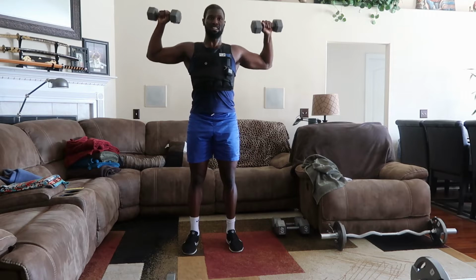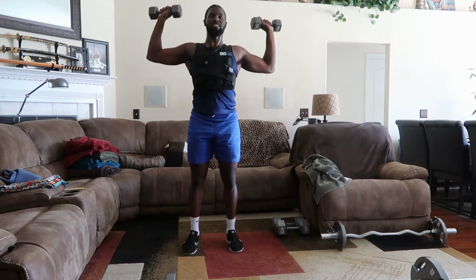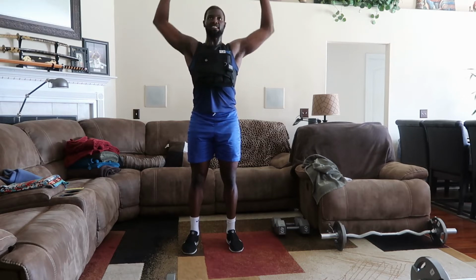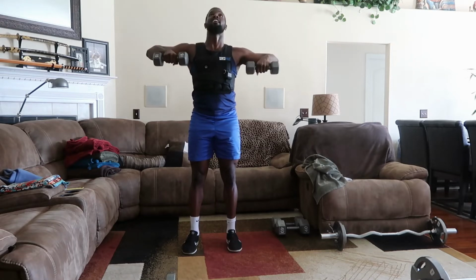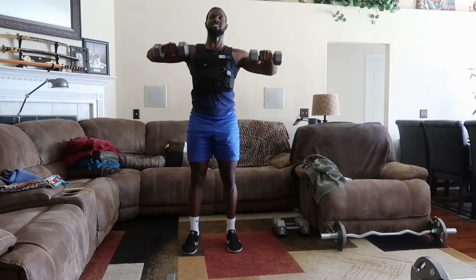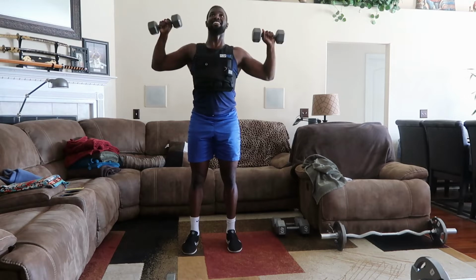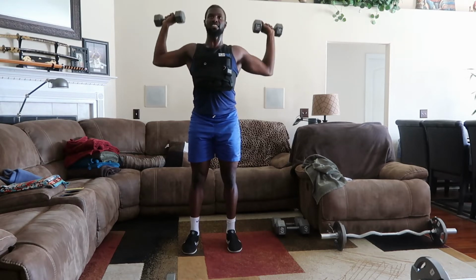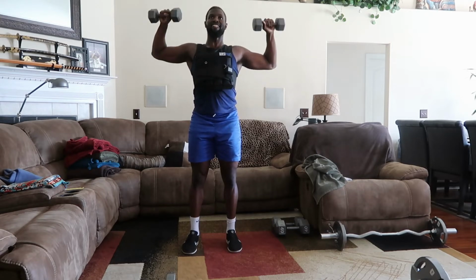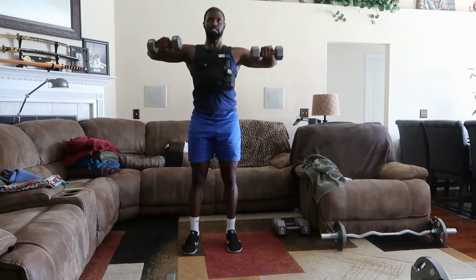Moving into my second block of the workout, I started off with a rotator complex movement. So I'm strengthening my rotator cuff as well as my shoulder press, rotating anterior and then bringing it back up. I was going a little bit heavier on these with the 15-pound dumbbells. If you guys have ever trained your rotator cuff or your small stabilizer muscles, you know you really do not need a lot of weight. Like 5 pounds will have you taxed. But I have been getting stronger working on my smaller muscles, and this one right here was tough.